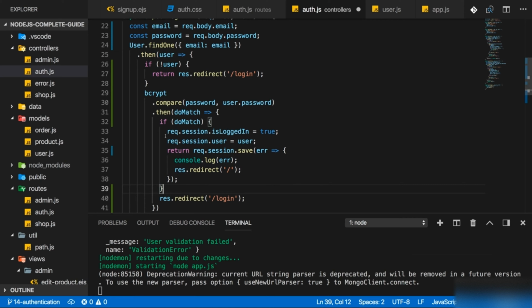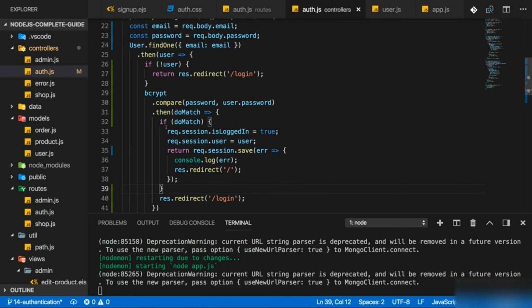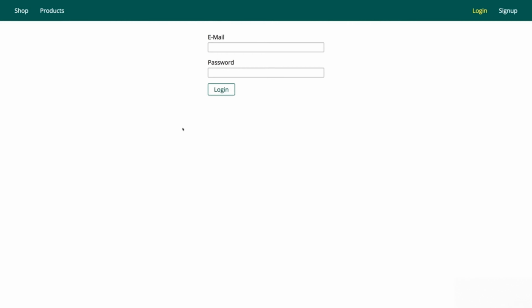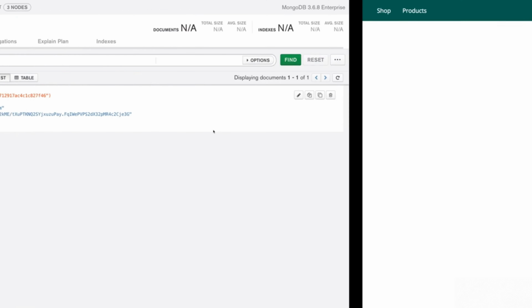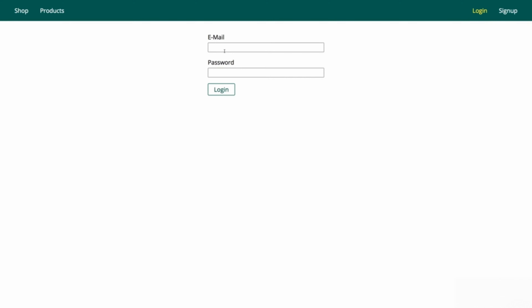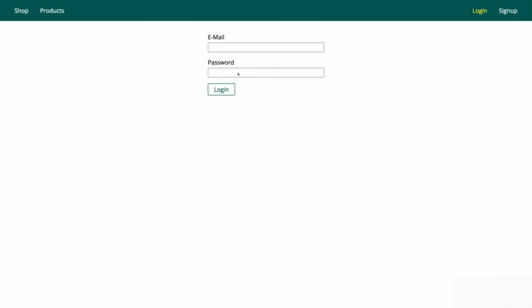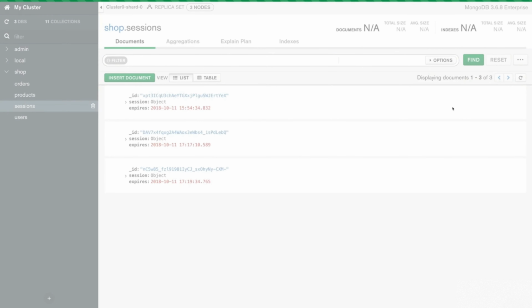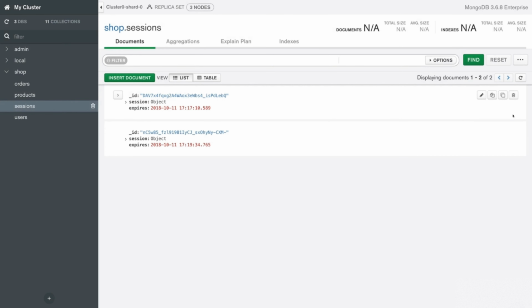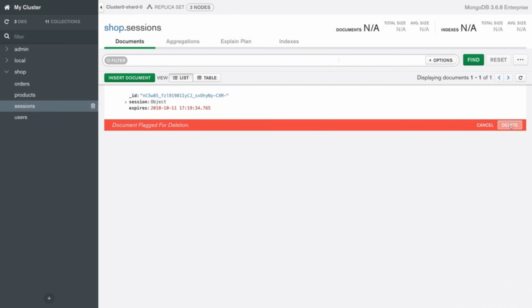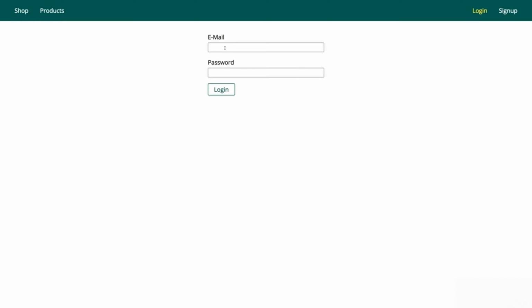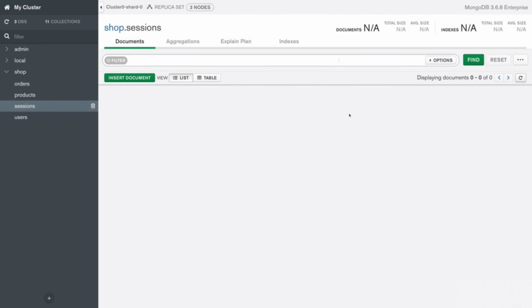So with all that in place, we should be able to sign in if we do enter a valid password. Let's give this a try. So keep in mind, my email is test2, and I used tester as a password. And first of all, I will try a wrong email. I'm redirected back to login, so this didn't seem to succeed. We can also quickly go to the sessions and clear all sessions here so that we can really prove that no session was created. So now let me enter a valid email, but an incorrect password. And I'm again redirected back, and no session was created here.